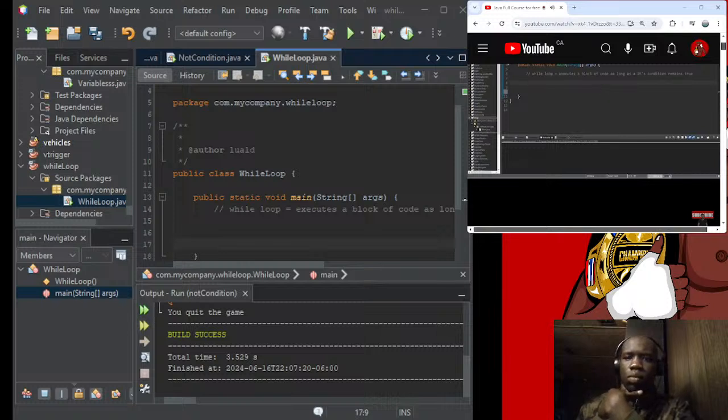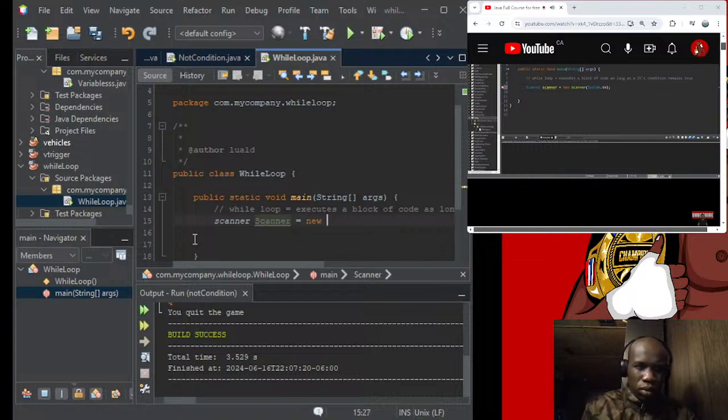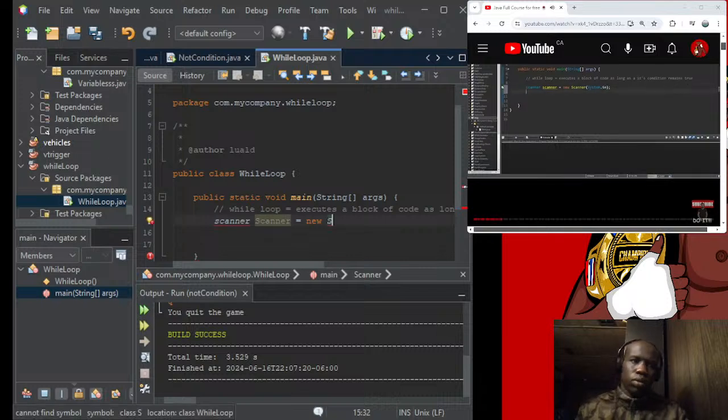for their name. If they attempt to not type in anything, well, we'll keep on prompting the user to type in their name. The only way for them to escape the while loop is to type in something, aka their name. So let's create a scanner. Scanner equals new Scanner. Within the parentheses, System.in. We'll need an import, so be sure to include that at the top. Import java.util.Scanner. We'll need a name variable, String.